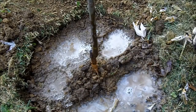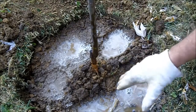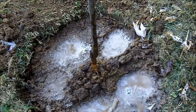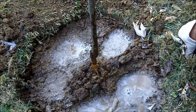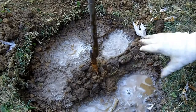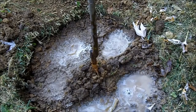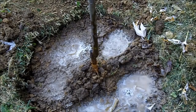I'm going to let this water soak in. Then I'm going to finish filling the hole. And then I'm going to water it some more. And over the next few days and weeks, I'm going to need to water this several times, unless we get some rain, because the soil is really dry today.